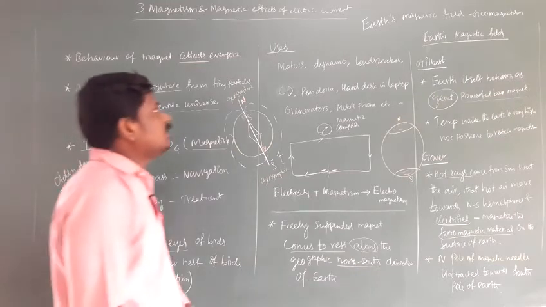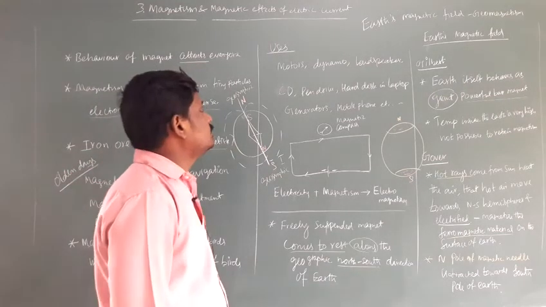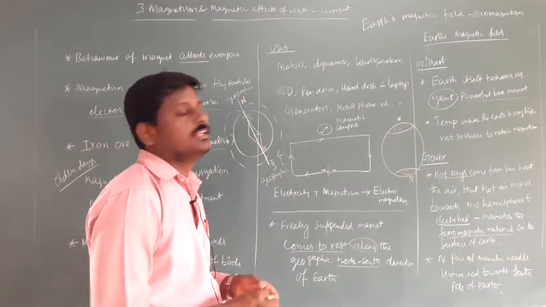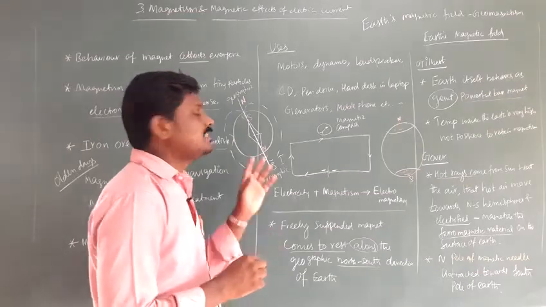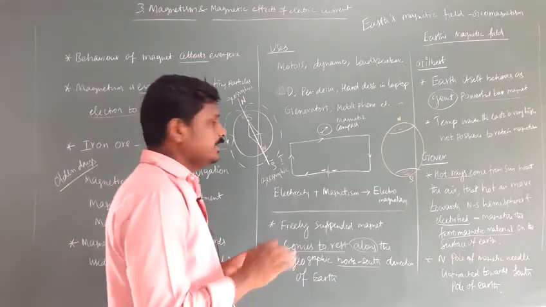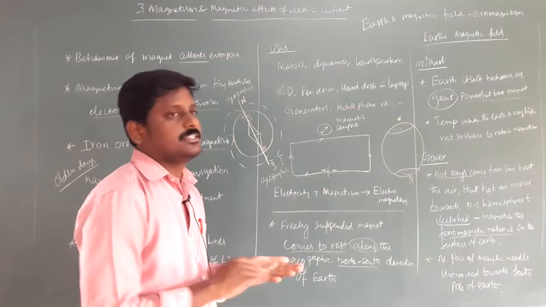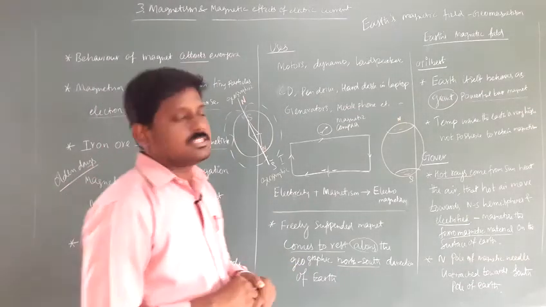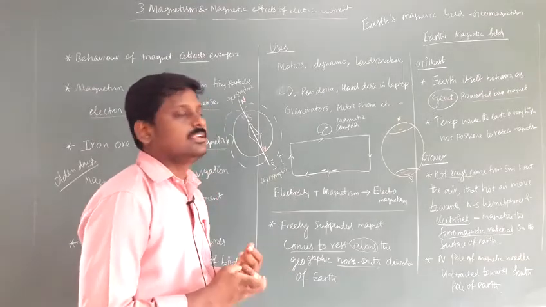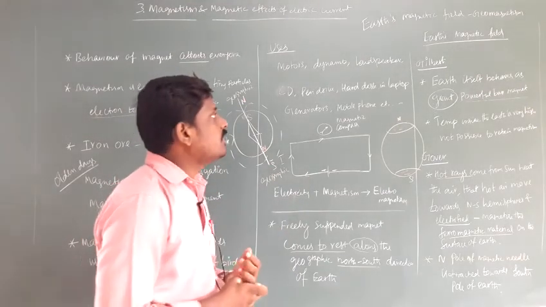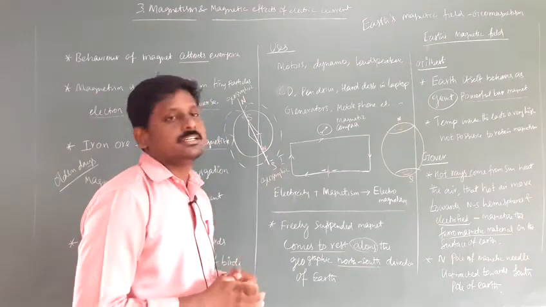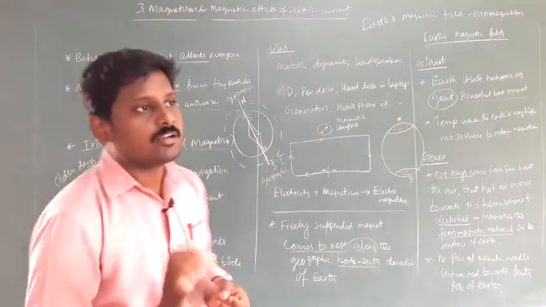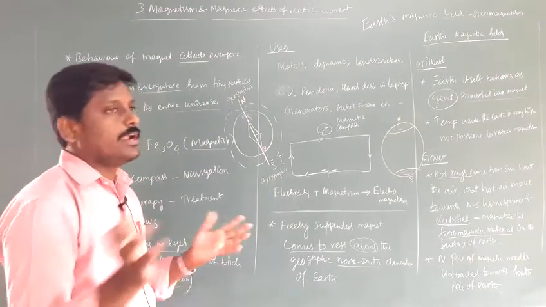So what are the uses for human beings? It is used in motors, dynamos, and loudspeakers. If you break a loudspeaker, you will see the magnets, black in color. A CD has a magnetic coating, an iron oxide coating. Then pen drives: all memory devices are semiconductor materials, nanomaterials or magnetic materials. Also in hard disks, laptops, generators and mobile phones. The usage of magnets or magnetic properties is wide ranging.